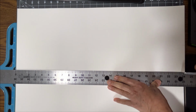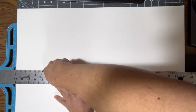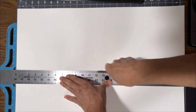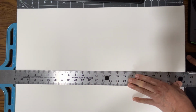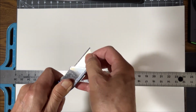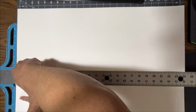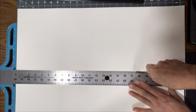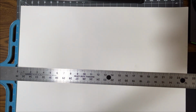Multiple scores with this thing. I don't know how many it took. But again, letting the blade do the cutting and not so much my arms, just to keep things safe. Midway through it, now I flip the blade over and use a fresh blade. Should have done that at the beginning. Yeah, I thought that too, but this worked.